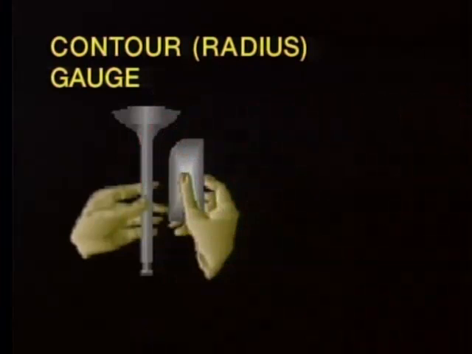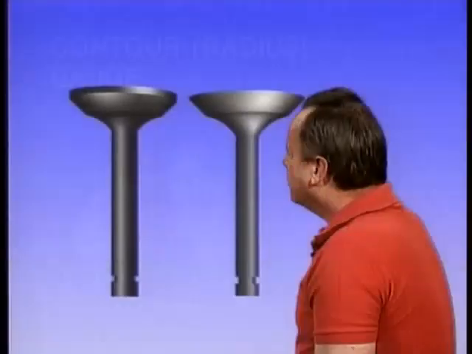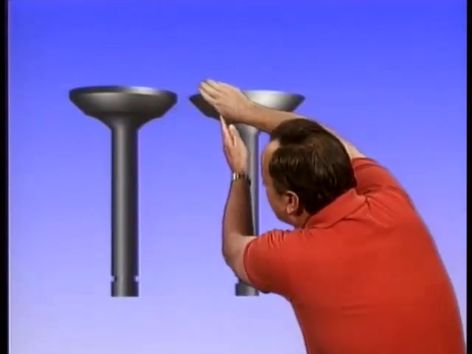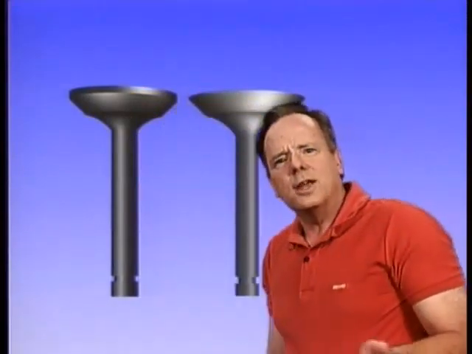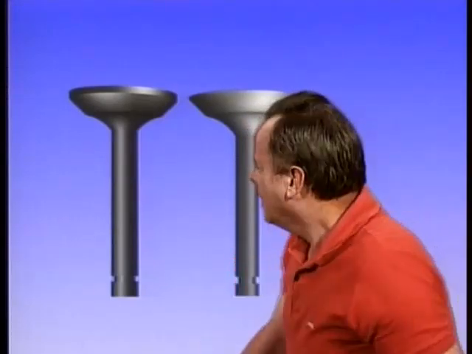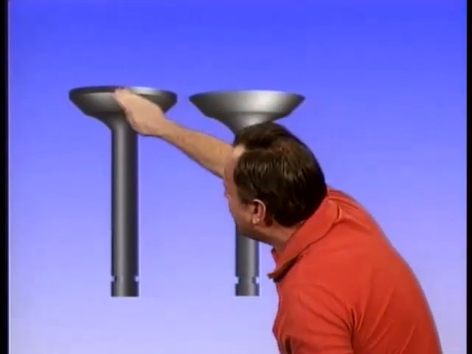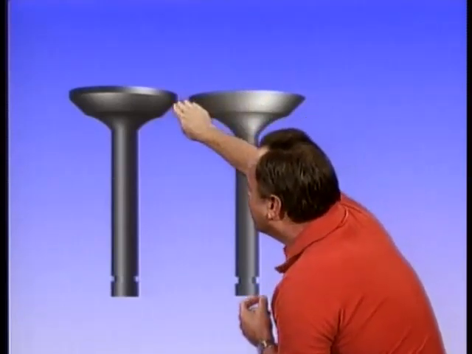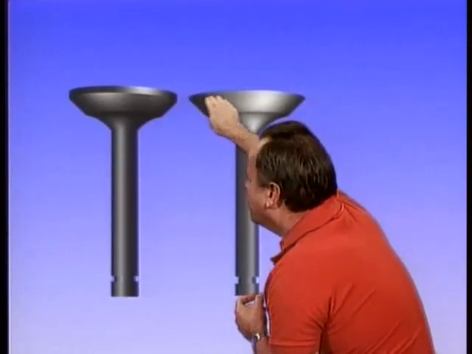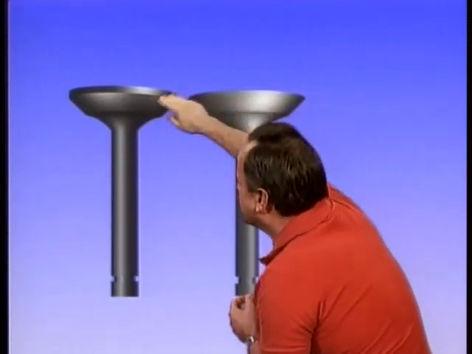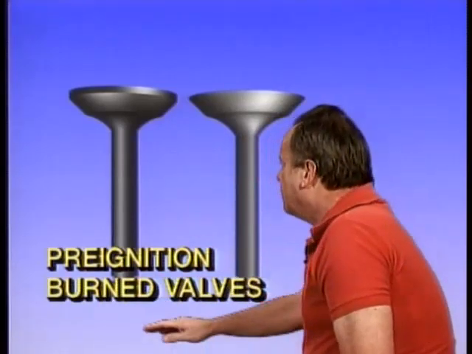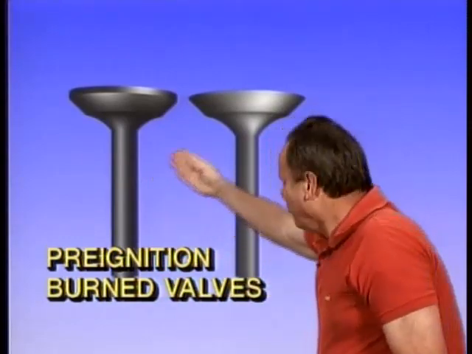Now, let's assume that you decide to grind the valves and you grind them down. What you want to do is grind them down to a beveled edge, not a feather edge. What in Sam Hill is a feather edge? That's the FAA's term for a very thin edge. This is a feather edge. This is a beveled edge. You do not want a feathered edge because a feather edge can get very, very hot. It retains heat. It's exposed to the exhaust gases, not much metal there to protect it, and that can result in pre-ignition and burn valves. So avoid that feather edge.